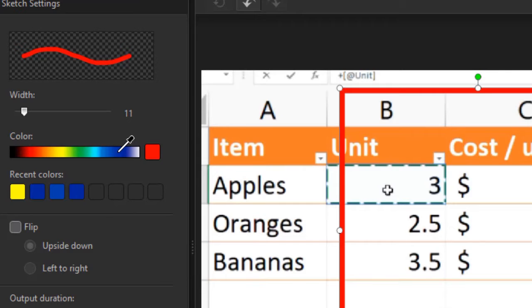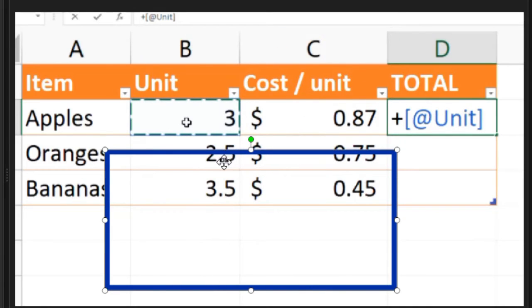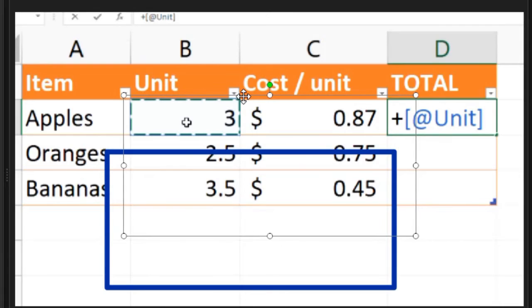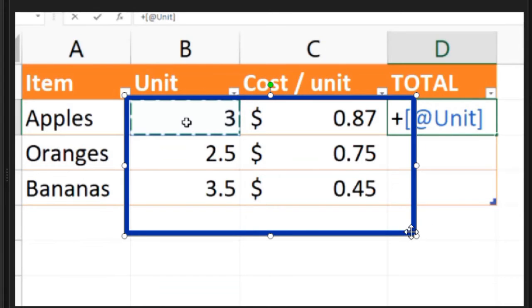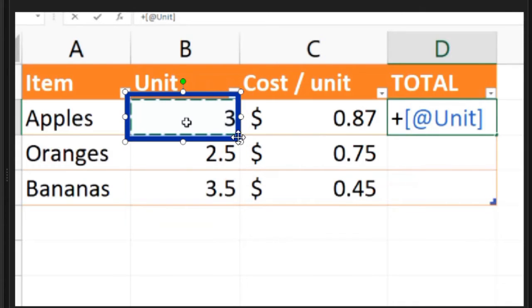One of my favorites is a dark blue, and so I'll just click here with the eyedropper, and I've changed my color. I can also change the size or proportions. If I click on the corner or a side, I can change anything I want to about the appearance of that rectangle. So we'll move it around the area called units to make sure it's well highlighted for our example here.